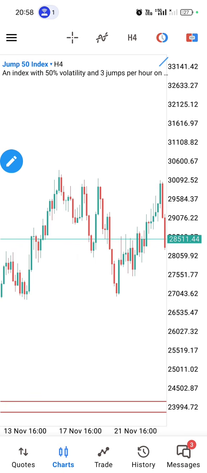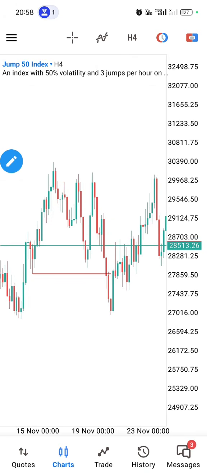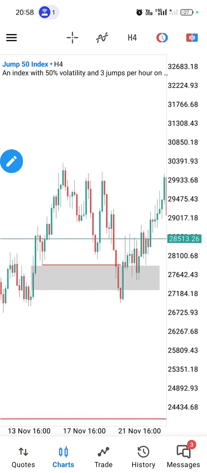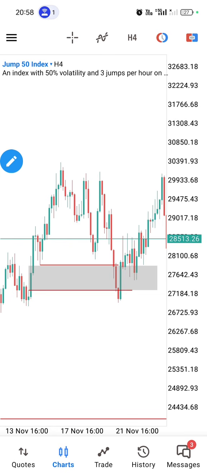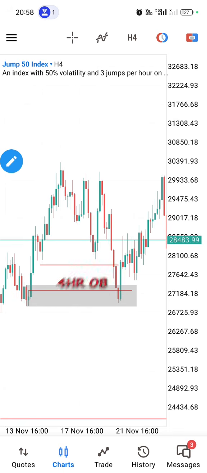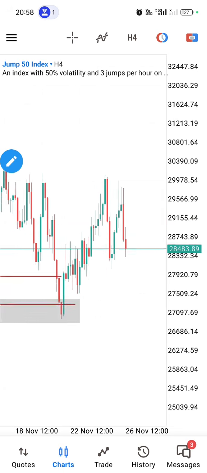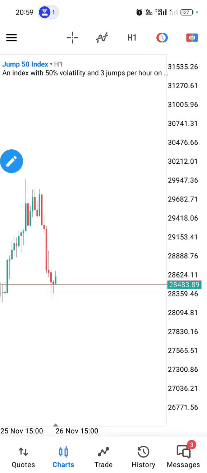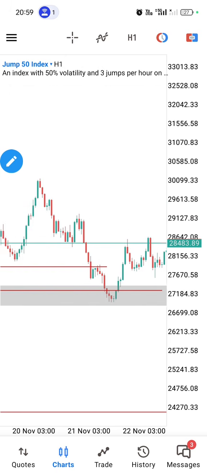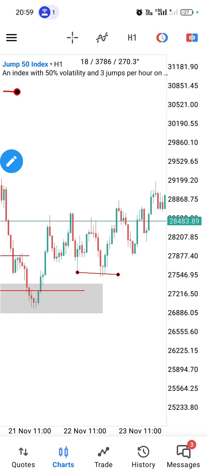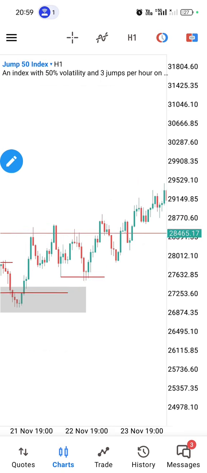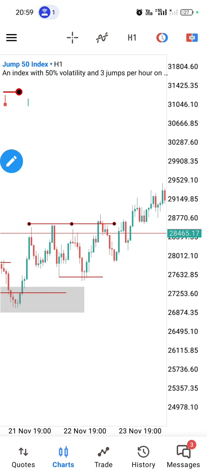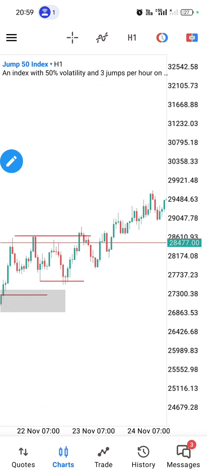So on the 4 hour, we can see there's a break of structure within that range, and after it broke structure, it filled the imbalance, and after it filled the imbalance, you can nicely see that it hit the 4 hour order block. So it reacted off of the 4 hour order block, and inside that upward movement there's a wipe, of course. It first wiped and then it broke structure above that high and then continued to move up.